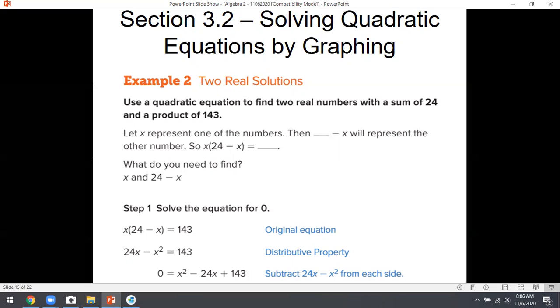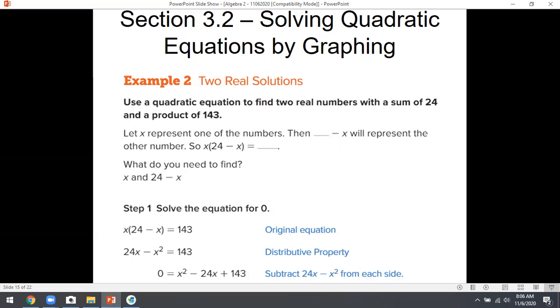Now, if you go back to some old skills that we used to do, this looks like a system of equations. If this one you solve for y, and you move the x over, so now it's negative x plus 24, and you substitute it in the other equation, look what's going to happen. You're going to have x times y, which is negative x plus 24, equals 143. And if you distribute that out and move everything to one side, you get a quadratic equation like this. So we can solve this thing and figure out what it is.